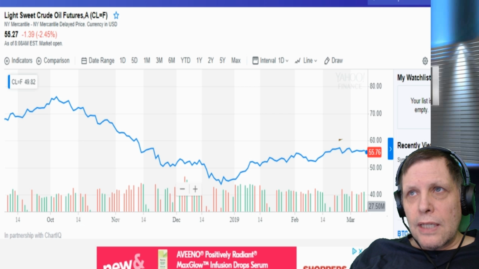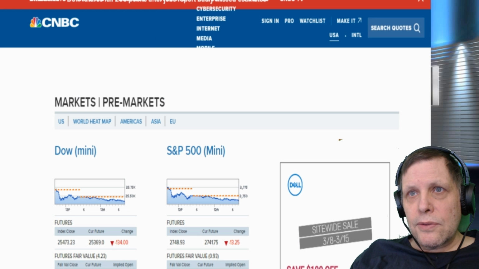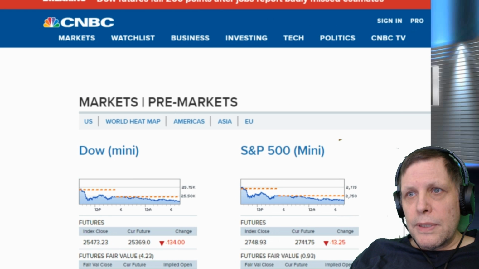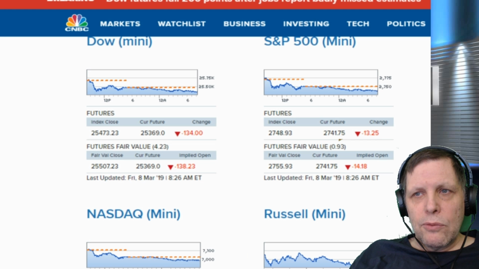The Dow Jones hasn't opened up yet, but let's take a look at where's my pre-market. Here it is right here. The Dow hasn't opened up yet, but we got 138 points down on the Dow futures. The Dow futures, that 130 points down could turn into something really, really large this afternoon on the real numbers when the market really opens up. This could be a Black Friday today. Quite seriously, guys. This could be a Black Friday. Now, I'm waiting for the markets to open up.